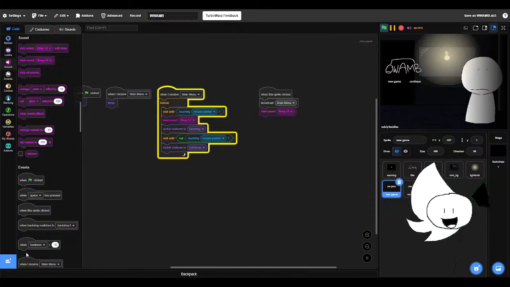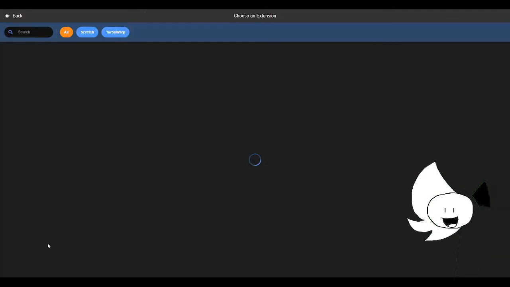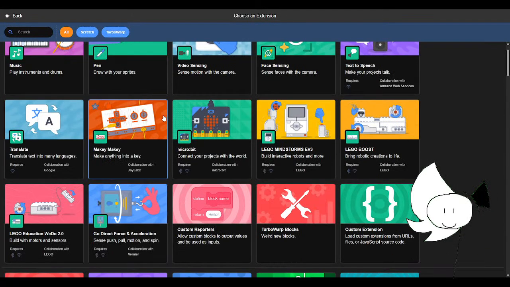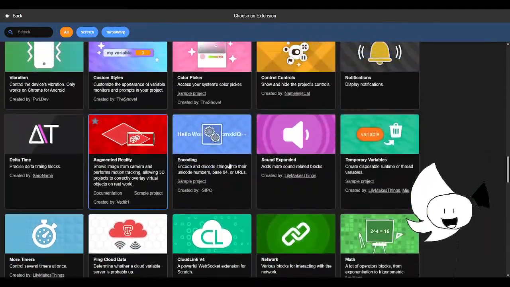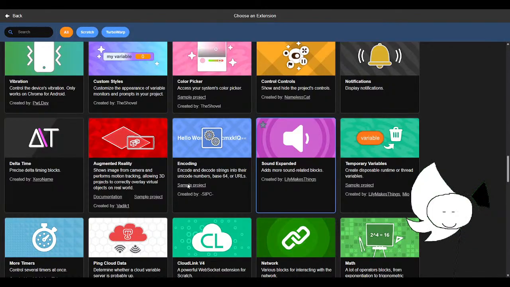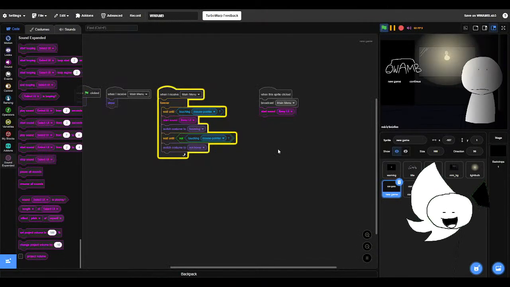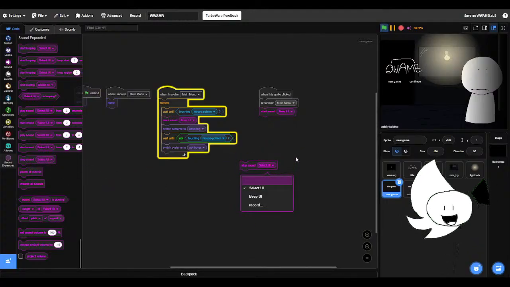whenever you click anything. But also, when you want to stop the main menu sound, go down here to the extensions tab, scroll down until you find, which one was it? This one, sound expanded. Just click OK, it'll pop up. Now once you do that, go over here and grab a stop sound.